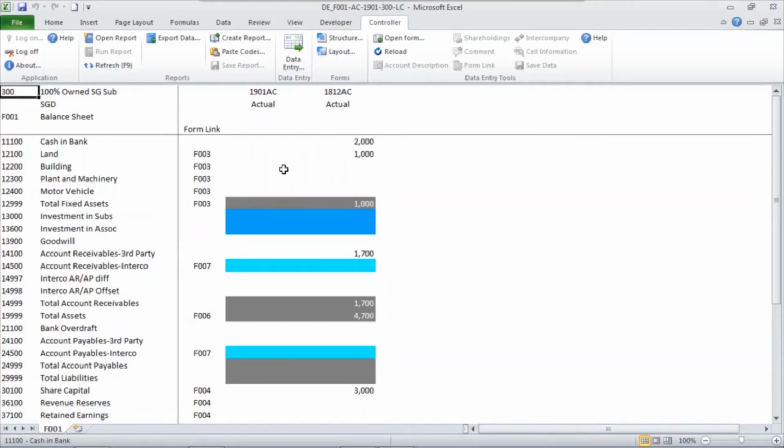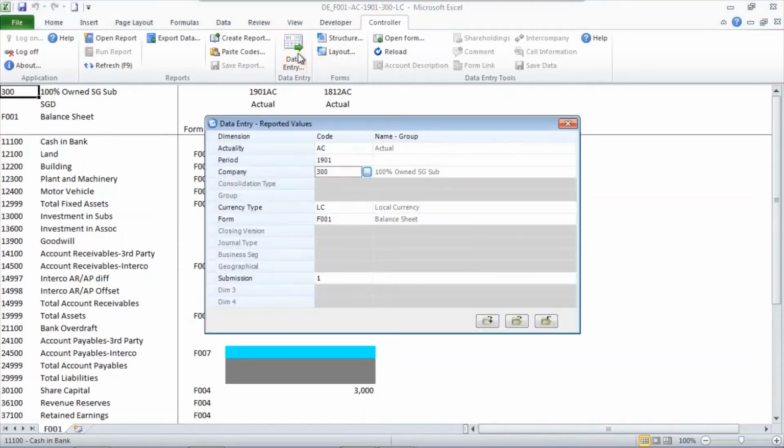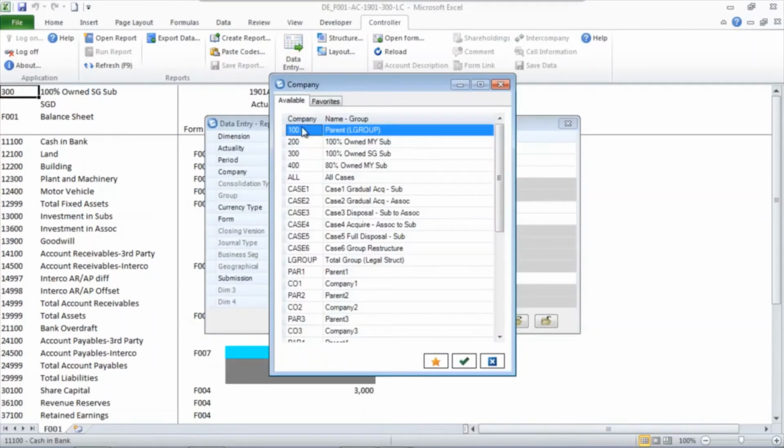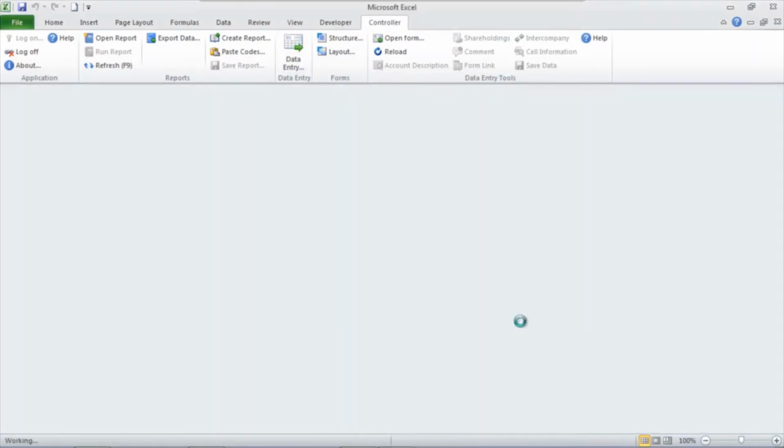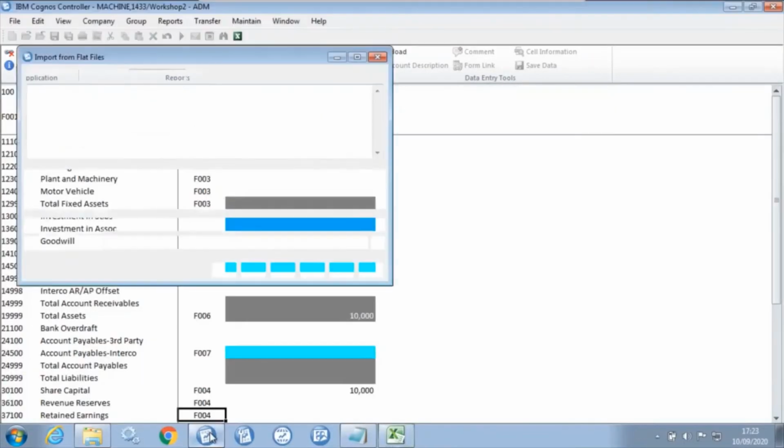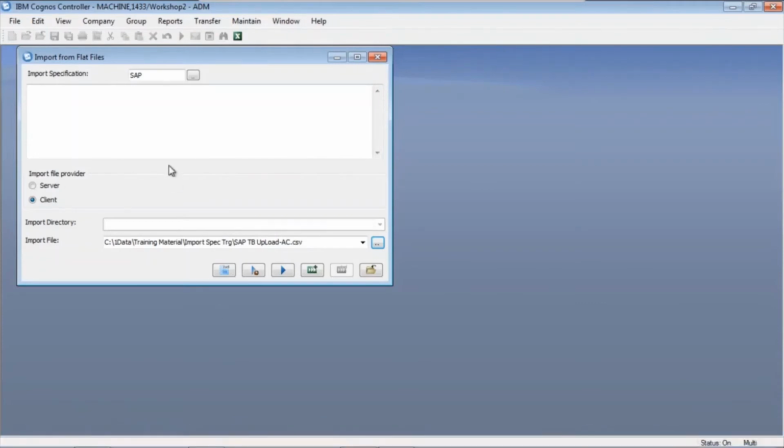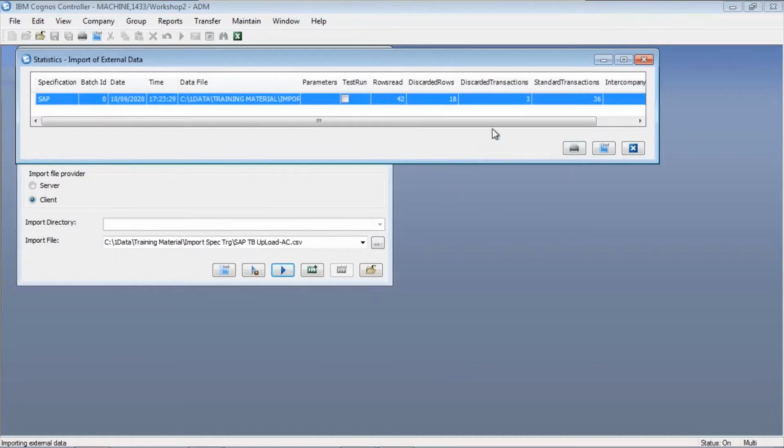Let's exit by choosing another company, and returning to import the data. Now let's import the CSV. We see that 36 records were loaded.